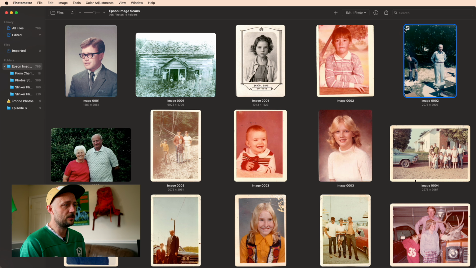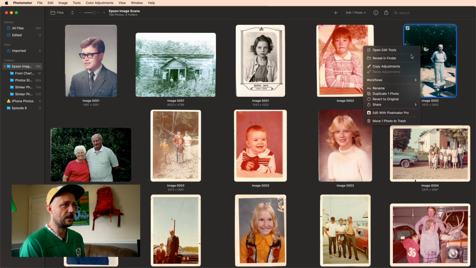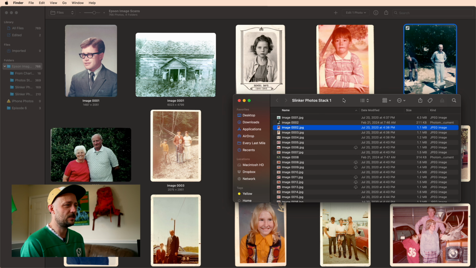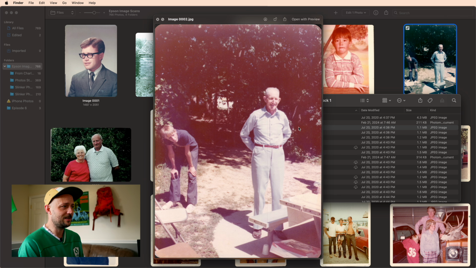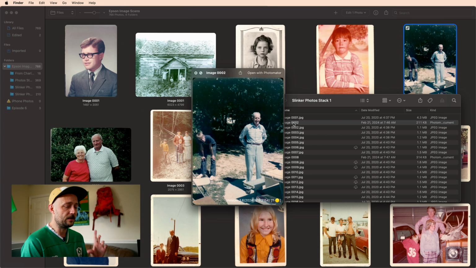Now, if you look at this right here, you can see this little link icon means that there are edits linked to this photo. If I right click this and I do reveal in Finder, you can see it navigates to my photos, and right here next to it, there is a Photomator editing document. So for those of you that are paying close attention, you will notice that the original is kept completely intact. It doesn't bother my original. It just makes a separate file full of the edits that sit side by side with it.